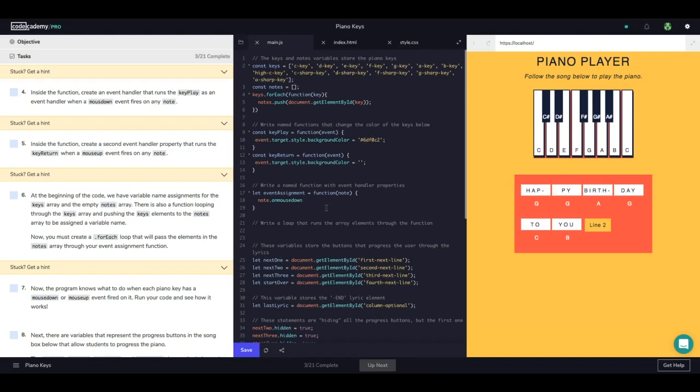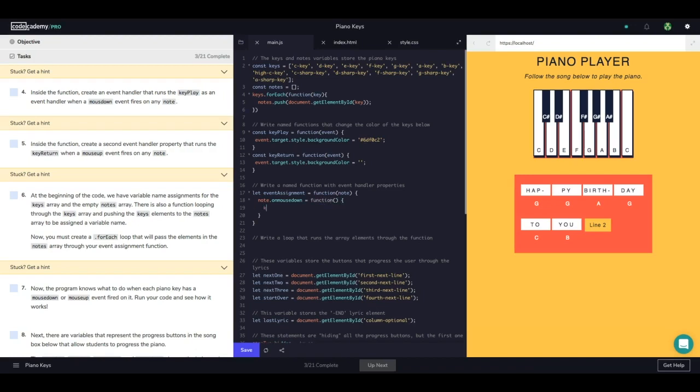So now we will have to assign this event handler, this trigger, to the function keyPlay. Now we can't simply just set it equal to keyPlay, since it would just redefine this function here. We actually need to pass in a function that has an event and basically triggers the function keyPlay. So we can do that with an anonymous function. So we're going to pass it in like so, function, and then in here, we pass the function that we want to trigger. So we basically created an event handler that runs another event handler, which targets this background for that specific node. Perfect. So that's step number 4.